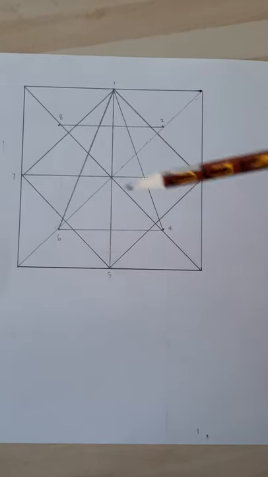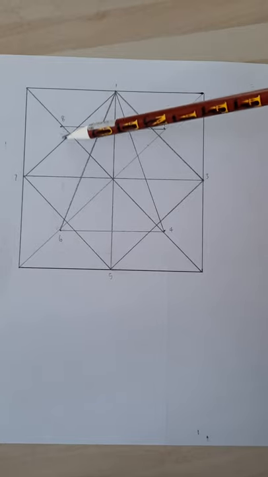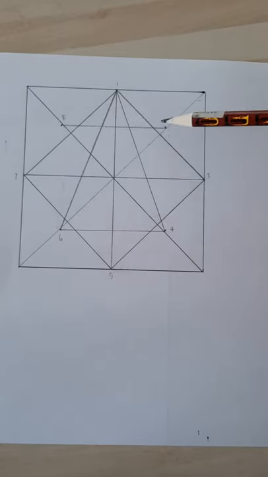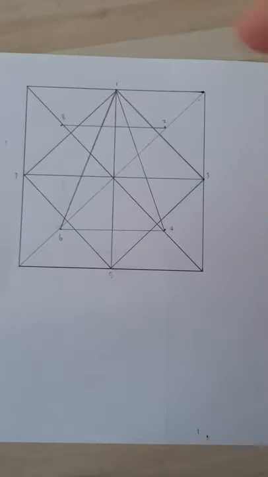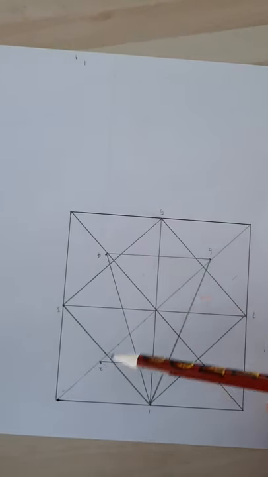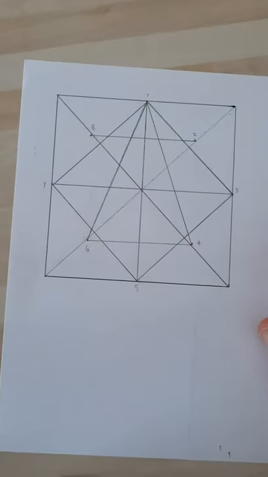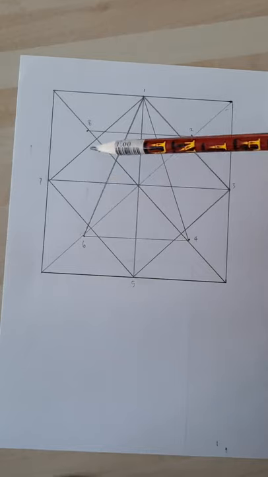Now what I'm going to do to make life simple is turn my picture around because I want to draw a line from eight to five and two to five. So I can turn my picture around if I find that easy, or you can keep it as it was and then draw those lines in from top to bottom.